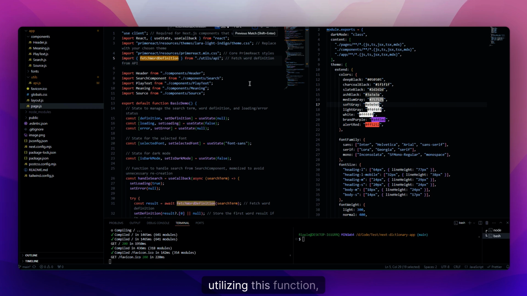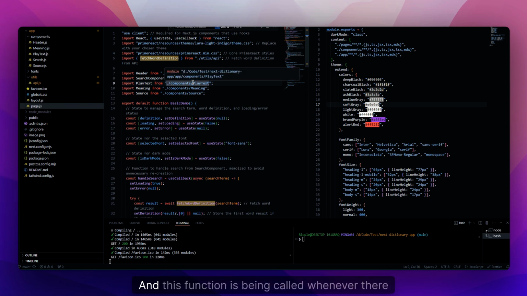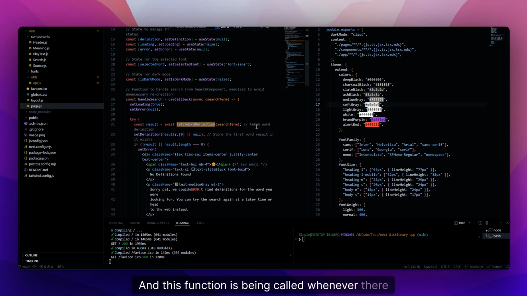Now, utilizing this function within the code, I've imported it into our main page.jsx in the Next app, where it is imported. As you can see, it is highlighted as well, and this function is called whenever there is a search call or whenever the keyboard Enter is pressed.